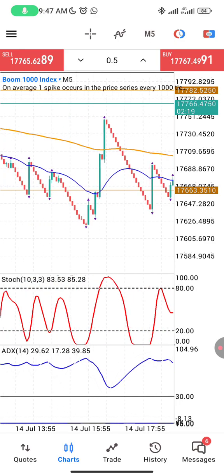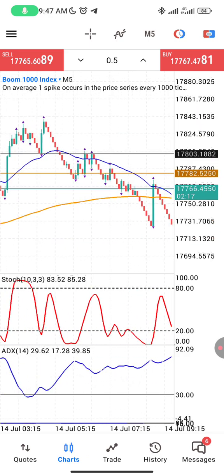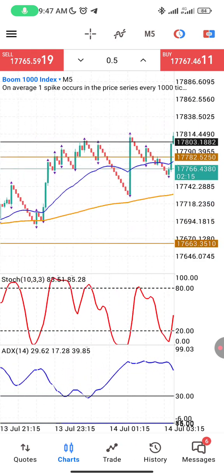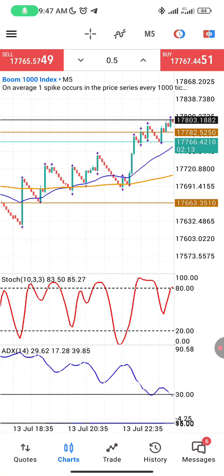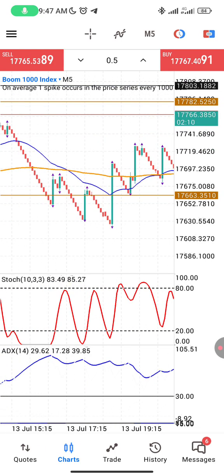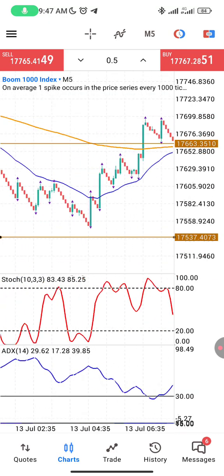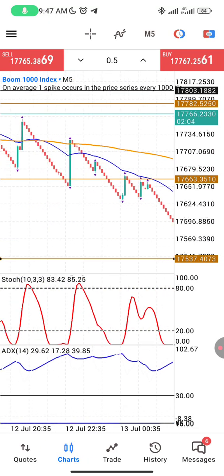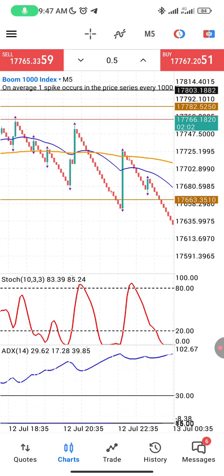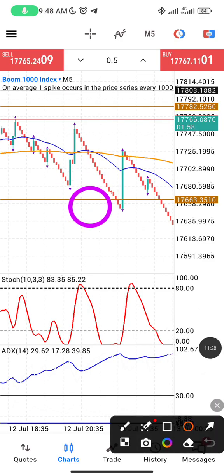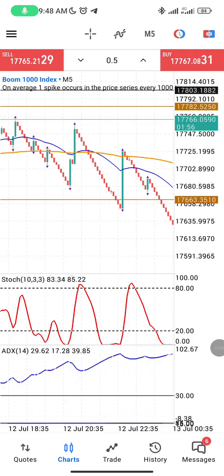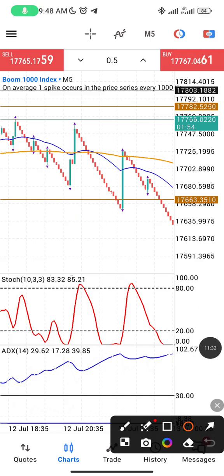Okay, now what is your stop loss? Naturally, your stop loss should be the recent high before that cross. That's your stop loss. You look for the recent high when the market has crossed. Now, like at this point here, if I should take a trade right here, we have a close. We have the market closing below here and this is above here, and this entry here is valid.